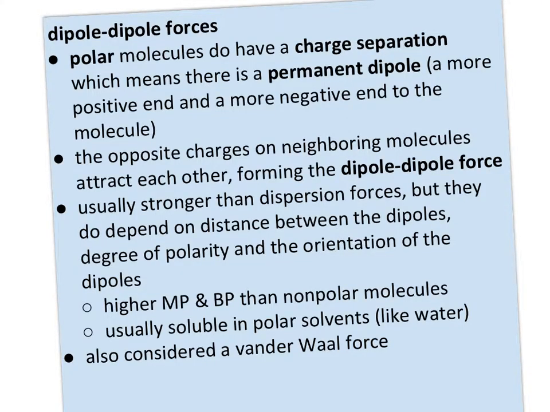So then dipole-dipole forces, these occur among polar molecules where you do have charge separation and a permanent dipole. You have one end of the molecule that tends to be positive, the other end that tends to be negative. So then the opposite charges on neighboring molecules attract each other. And now we call this a dipole-dipole force. So instead of being an instantaneous induced dipole attraction, this is a permanent dipole-dipole force.